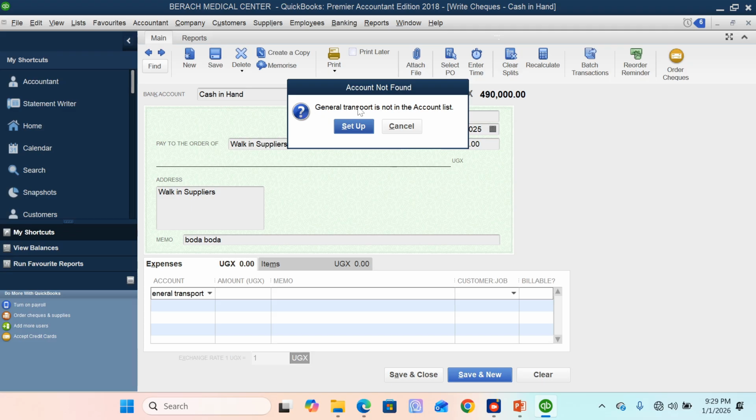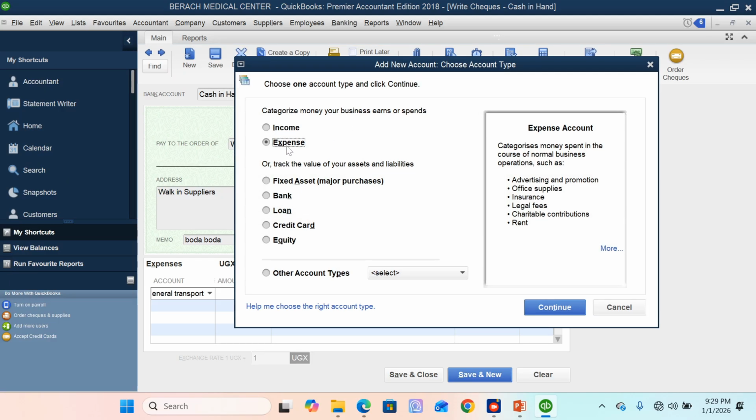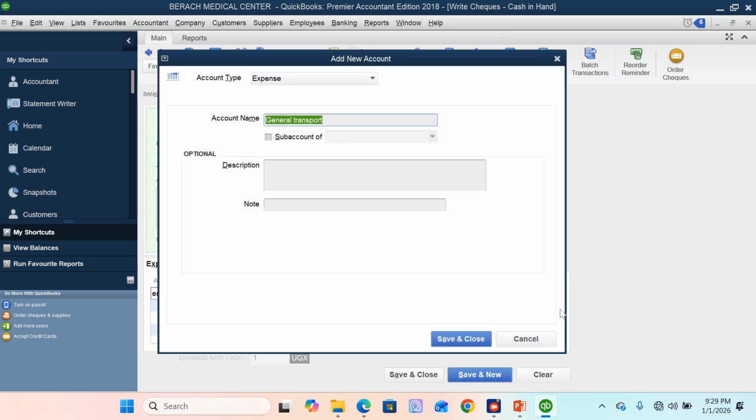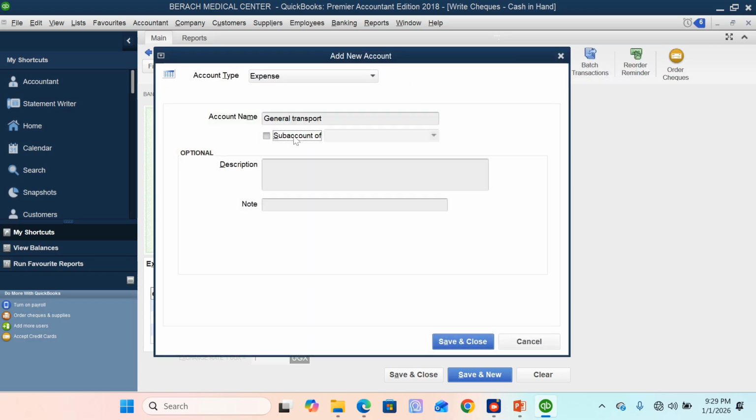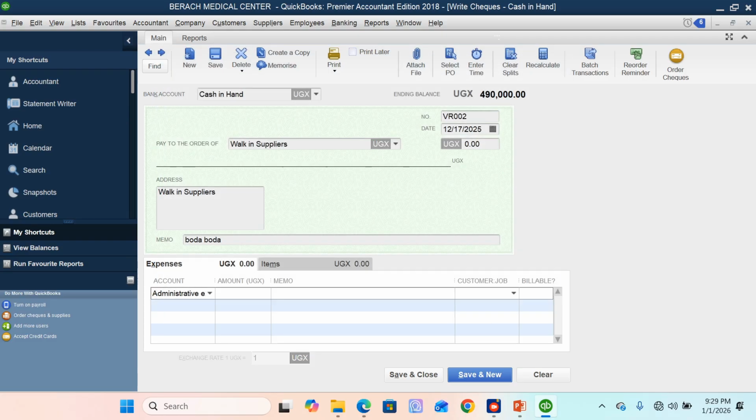It's saying general transport is not in the account list, so I click setup. They ask me, is it an expense account? I say yes. I continue. It is a sub account of administrative expenses. So you see, I've added an account which was not in QuickBooks.